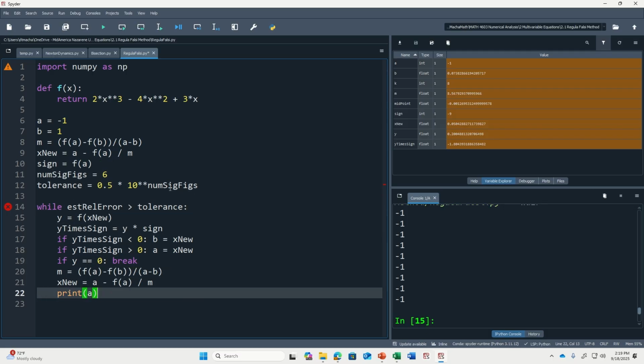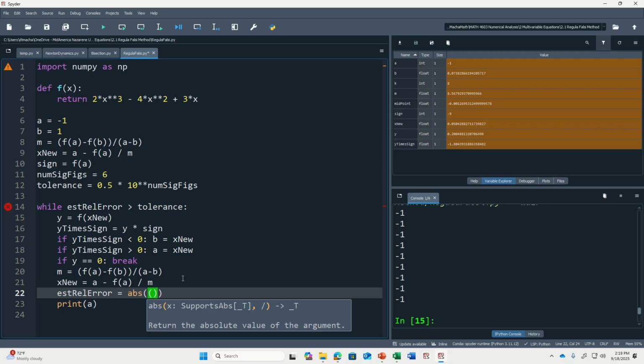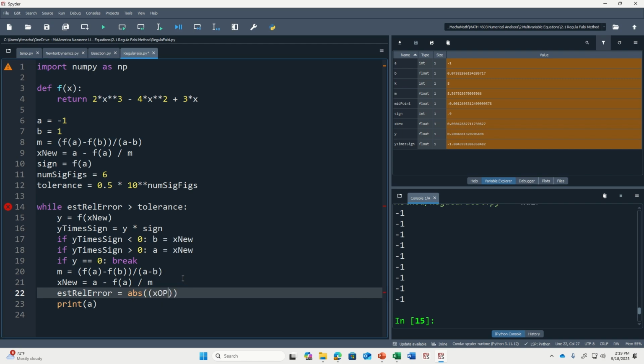And then I would have to obviously calculate my estimated relative error at the end of every iteration. And that would be the absolute value of my old guess minus the new guess divided by the new guess to get my estimated relative error.